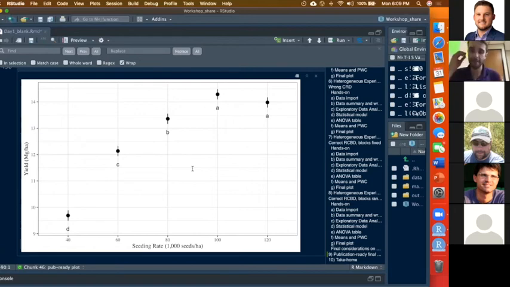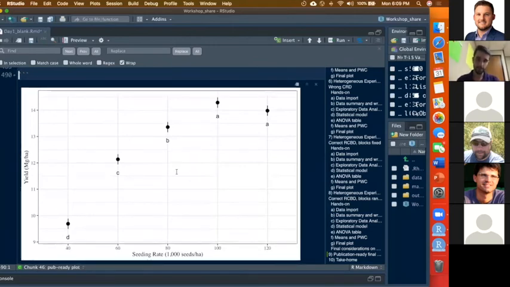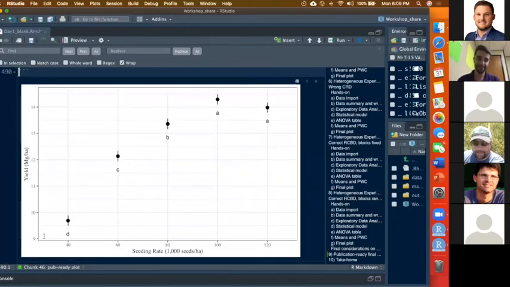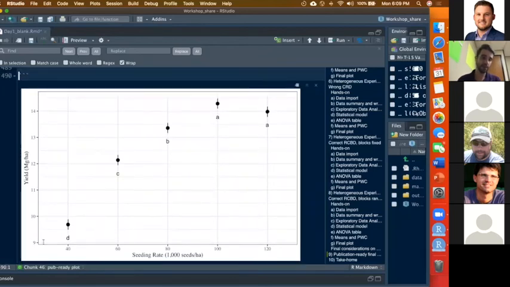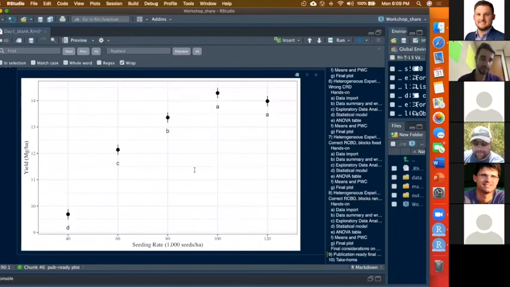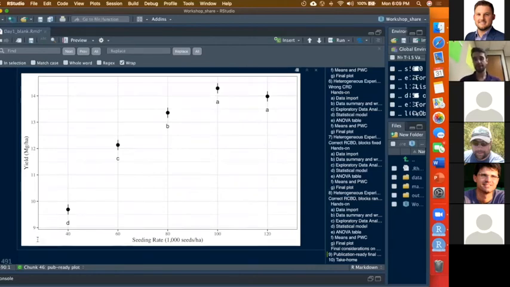Oh, go ahead. I was just gonna say, I guess it's kind of a personal preference, but I know some people like to make sure the origin is included in some way, like on the scales of your axes. Yes, perfect. That's a great point. So Brian was saying that we should have the origin on the scales, and that's really important because if you don't pay attention to the range of your y-axis especially, it can be very misleading, right? You can take a very small difference and make that seem huge.